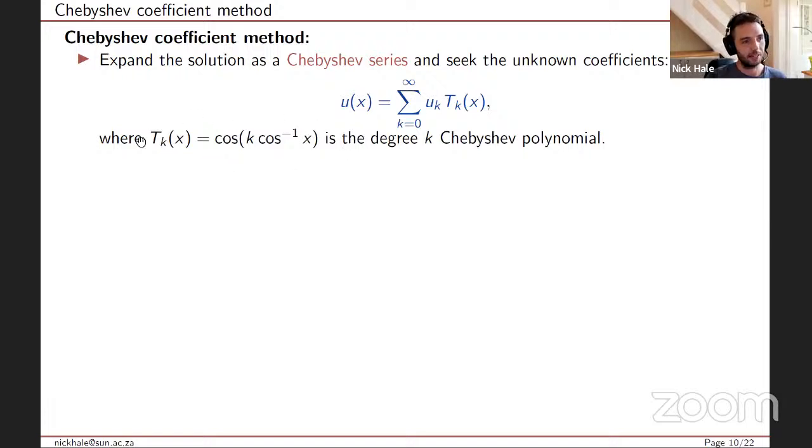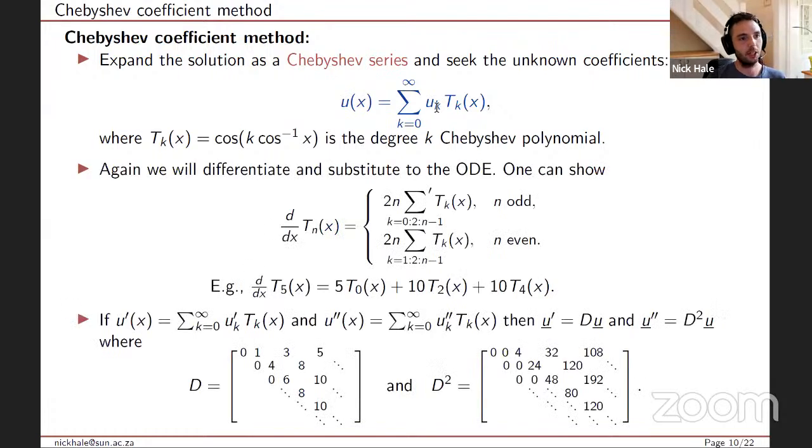This thing here is in fact a polynomial. It's very easy to show. We get our second years to do it in the differential equations course. But it turns out that expanding a function on a finite interval by Chebyshev polynomials is a much better thing to do than the monomials that we saw previously, but I won't go too much into the theory of why.